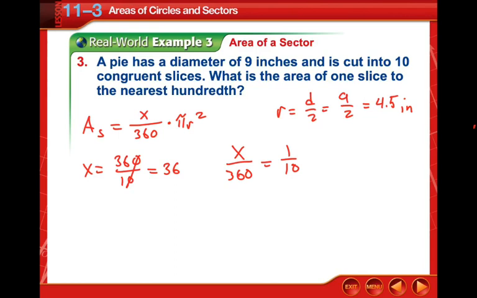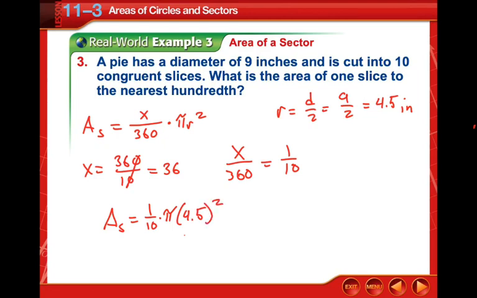Instead of having the x over 360, the area of our sector is 1/10 of pi times, it's weird that we're using pi talking about pie, right? We missed Pi Day, unfortunately. It was the weekend after to start spring break. Hopefully it's on a school day next year. It was last year, which was the first time in a long time it's been like that, for us at least.